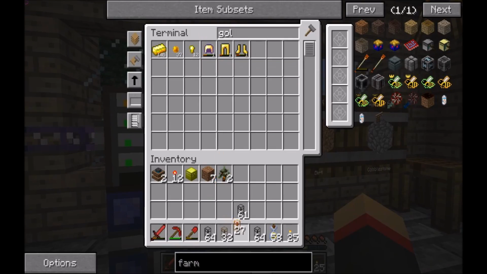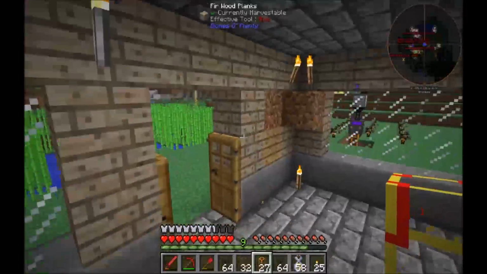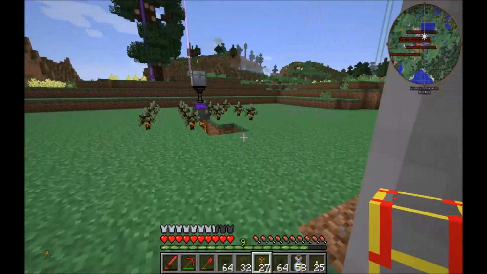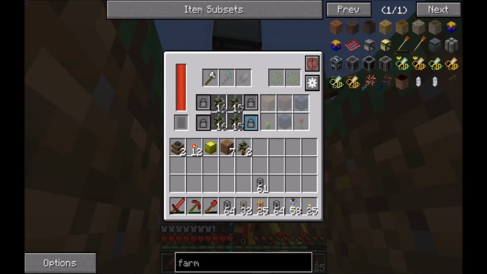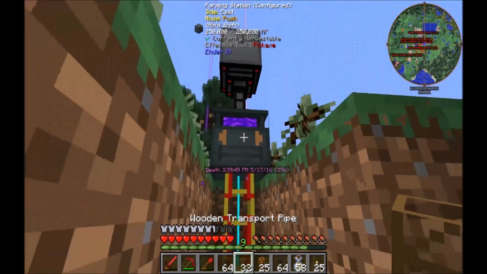And gold pipes. Let's just take them all so that we don't have to come back in here. Alrighty. Boom, boom. Alright, it's filling back up again. It's fine. It's using 40 RF per tick, which is perfectly fine.